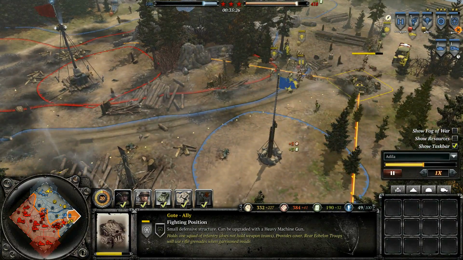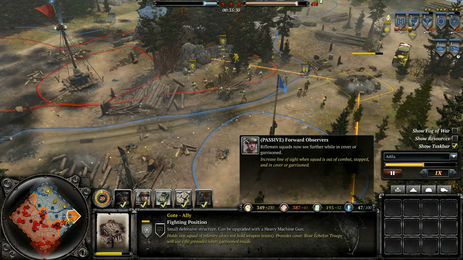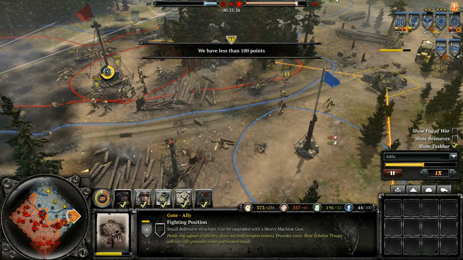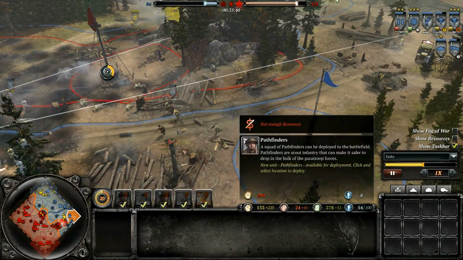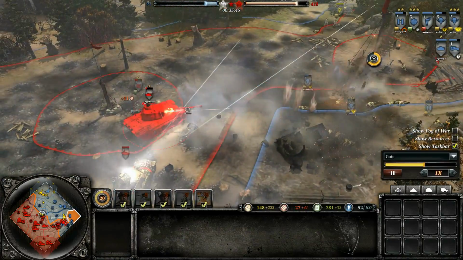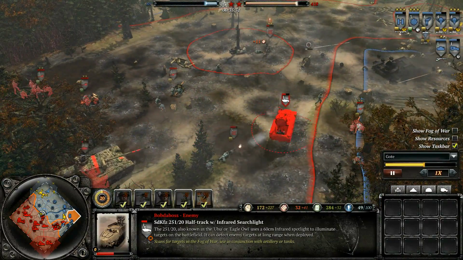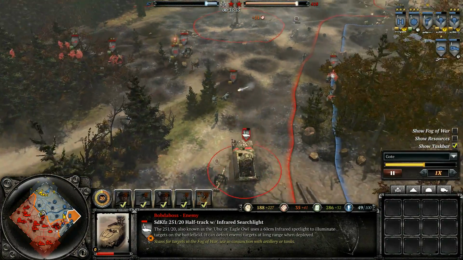Anyway, we've got a fighting position. It's called fighting position. Friendly's down to 100 points. And this is Adila's stuff, although it's Gote who built the fighting position, so Gote probably has... I have no idea. Anyway, Panther does not have much health left, but we know that those long-range Jacksons can probably take it out. Meanwhile, the searchlight appears to be off on the half-track. I think it probably turns off when it moves.